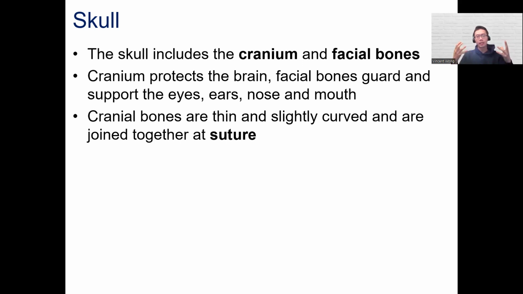And all these bones are kind of joined together at sutures. Okay, so they're called sutures because if you look at the joining point, they look like they're being stitched together. So that's why we call them sutures. Okay? And remember, these bones were once like cartilage, and at birth the boundaries are still not fully connected yet, so it's still cartilage at that point, and that's why there is the flexibility in the baby's head, right? But ultimately, once they are fully ossified, then you will have these sutures.